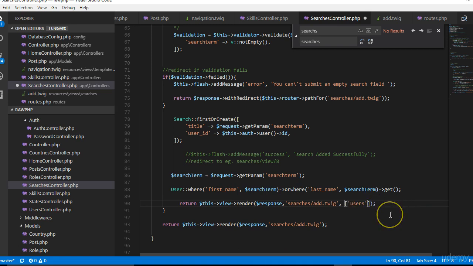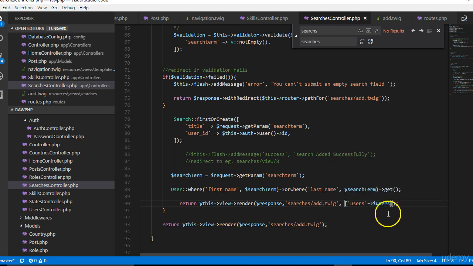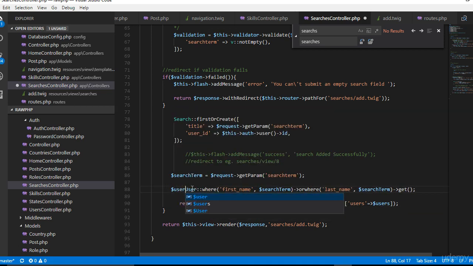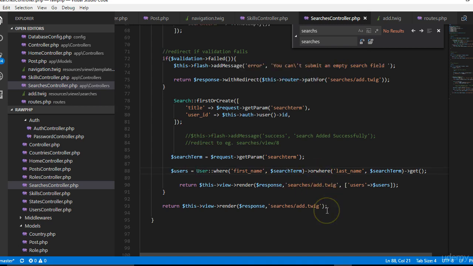We just want to pass the users variable that we just found. So we have to equate this to users. Basically the person is passing a search variable. We create the search with a record of the search, and then we'll say user search term, then we'll say users. Okay, so this helps us sort out an issue quickly, and then we'll pass it to the users view.